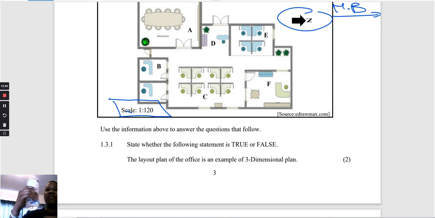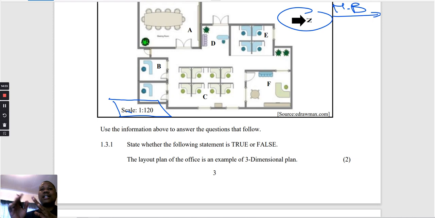But then here, because I have a cylinder, for me to say this is a cylinder is because I have the base and the height. But if I have something like this, this pot here, I can see the base and I can see the height. Obviously on the base there is a length and a width, and there's also a height. But when you come with something like this, a cell phone, look at this picture only. We can only see the length and the width. We can't see the height. So if you look at this option on this picture, there is no height. That is the definition of a 3D. If there's no height, that is not a 3D.